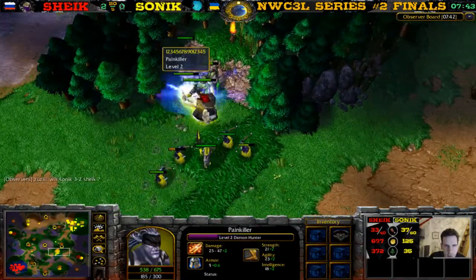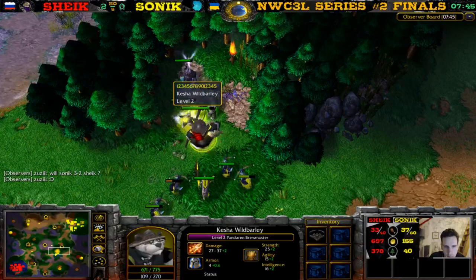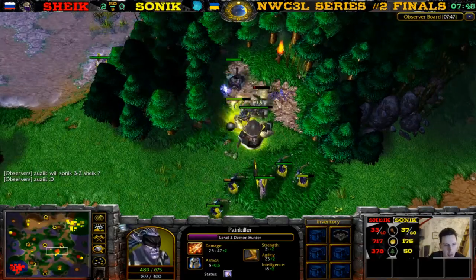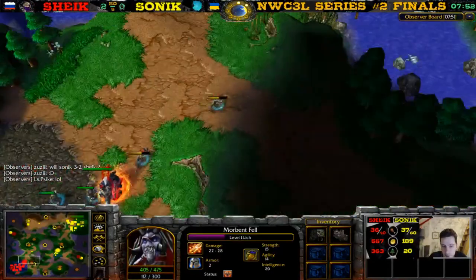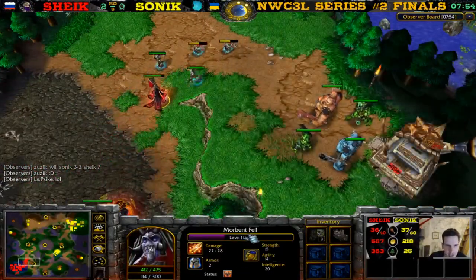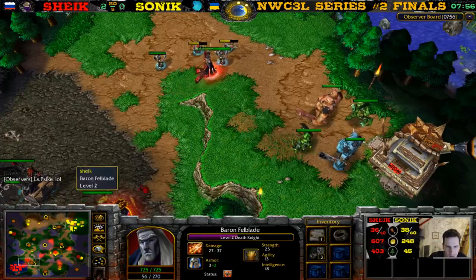Okay, the demon hunter creeping over here with the... And of course, kind of want some level 3 heroes. Morbant Fell, is that even a name? A player's forces are under attack. Like a name?